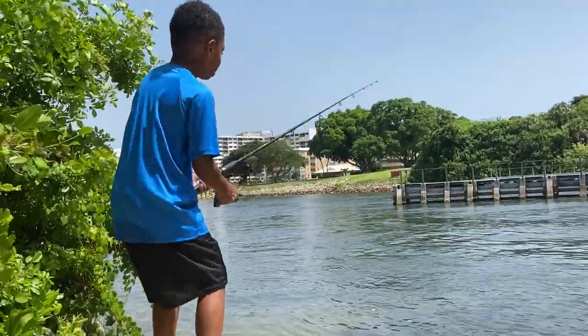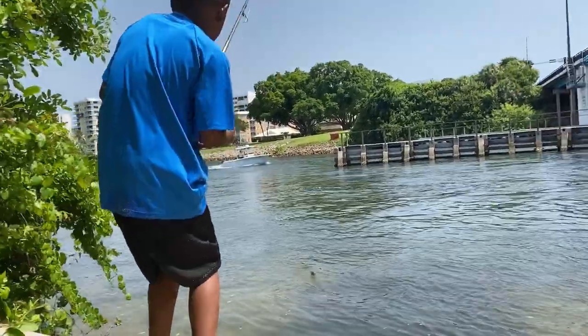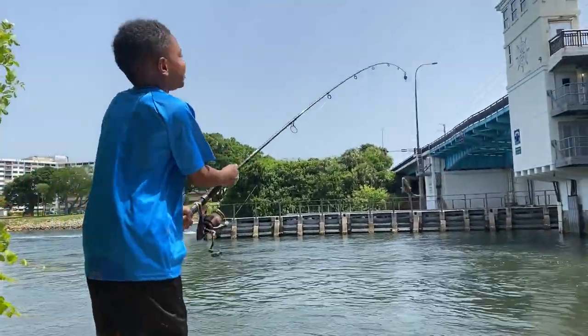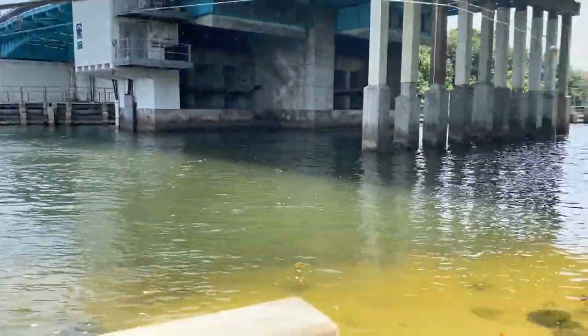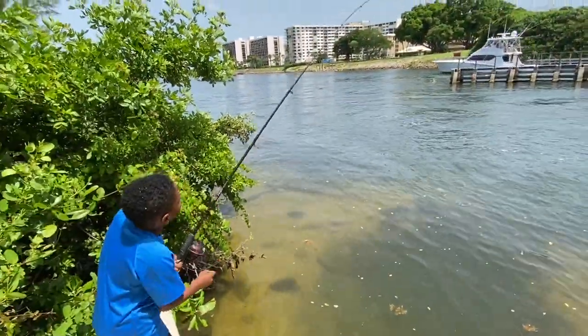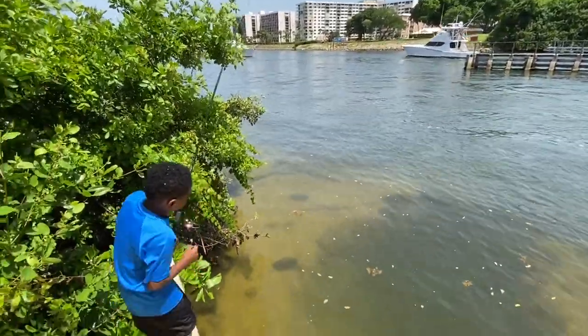Snag him back, snag him, snag him back. Crank down hard, crank down hard. Yes! All right. Finally! It's a big one. Hopefully it's a mangrove.